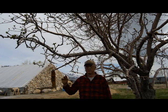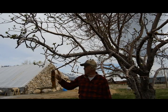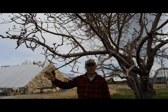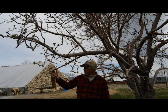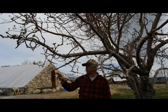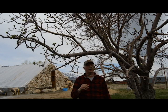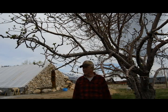I want to show you something right here. I'm going to see if I can get a close-up on it. But this branch is coming down. Somebody cut it off out here, or a deer ate it off, or it broke off, and then I have like a 4-inch long piece of material here that has died, and that's why we want to cut them off at a bud, because those sticks will die, and then they're very hard when you come in to manage your tree. You're getting poked and cut and scratched, and it will damage fruit.